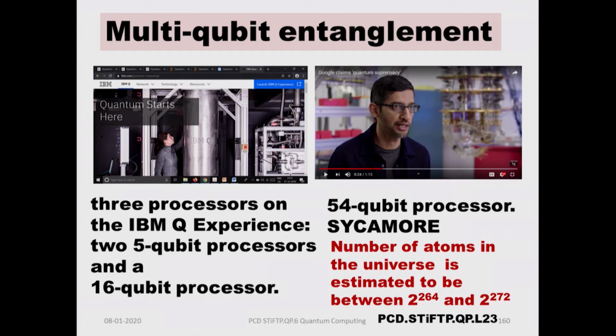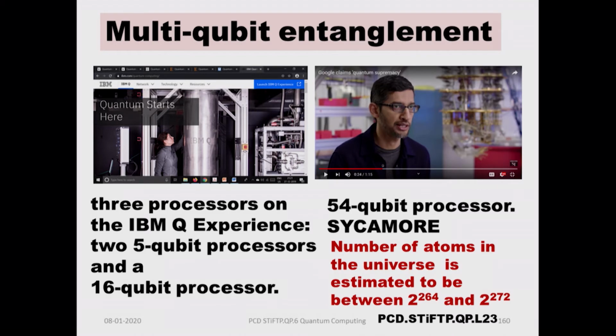Now quantum computing has advanced to a great extent. You are going to be talking about multi-qubit entanglement. We talked about superpositions of 0 and 1, which gave you the single qubits. We also discussed the 2 qubit systems, right? And then of course, to really get full advantage from quantum computing, you need entanglement of multi-qubits, and this IBM quantum computer that you can log into uses 2 processors which are 5 qubit processors and 1 processor which is a 16 qubit processor.